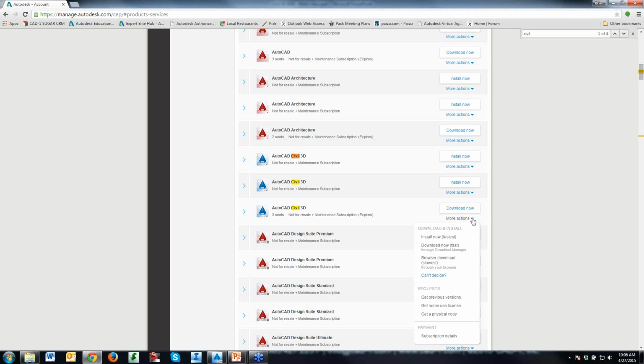Also gives you access to things like different options for download. CAD-1 strongly recommends the browser download method. Even though it says it's the slowest, it's going to be a complete download to your system, so you can copy those files up to your server, onto a coworker's computer. If you never need to reinstall, you don't have to re-download, that type of thing. It's just a lot better package to download. So we recommend the browser download method.